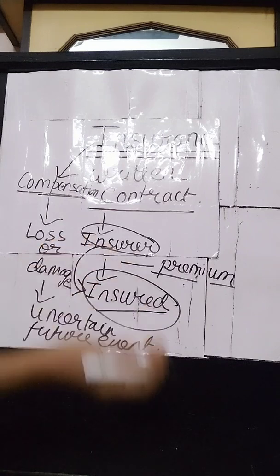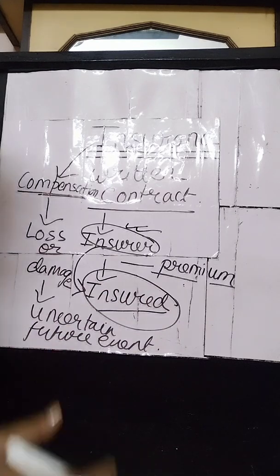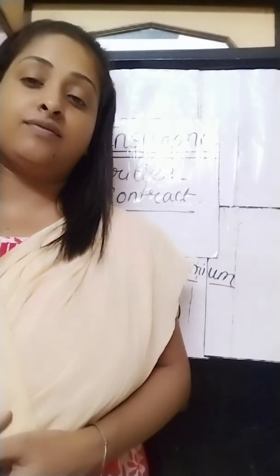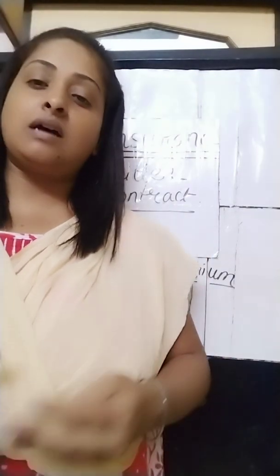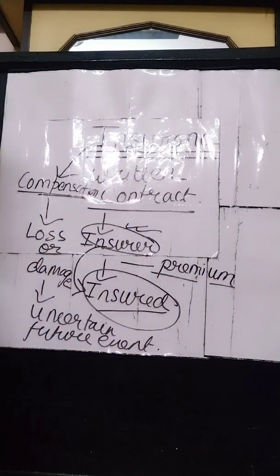The insured, and paid by whom? The insurer. The insurer pays the insured for any kind of damage or loss suffered by him due to any uncertain event, say due to any fire or theft or any kind of accident. Anything can be there in human life. I have told you that human life is full of these uncertainties. These uncertainties cannot be wiped out. They cannot be ignored. They cannot be eliminated from human lives, but to some extent they can be reduced. To some extent they can be controlled with the help of insurance, where indemnification takes place.